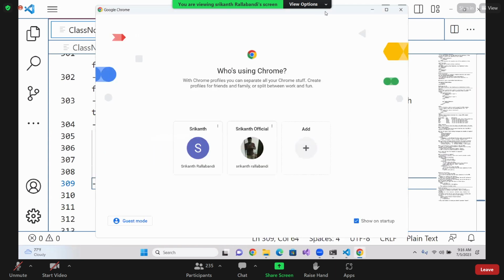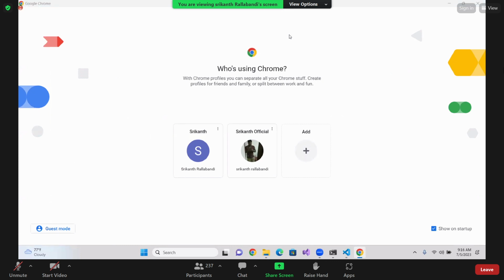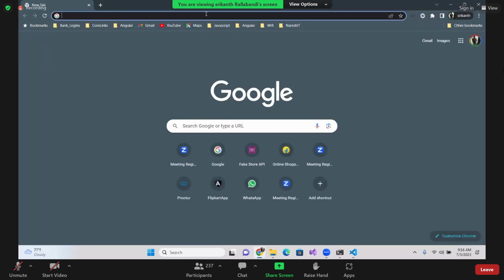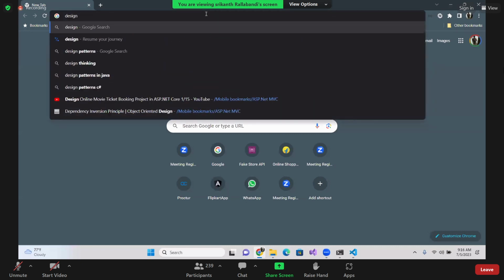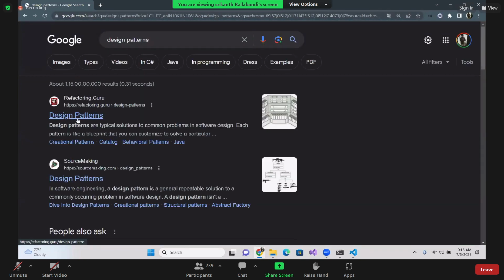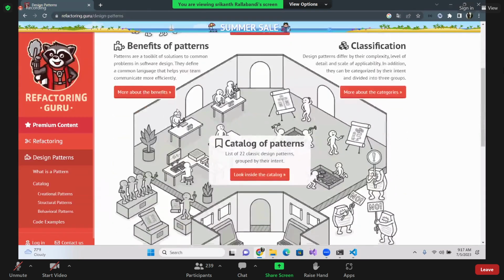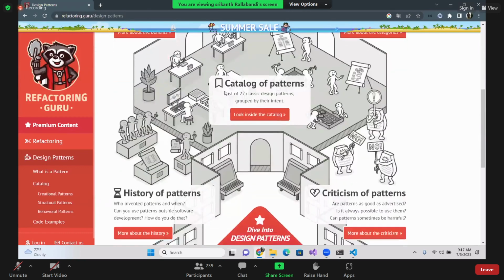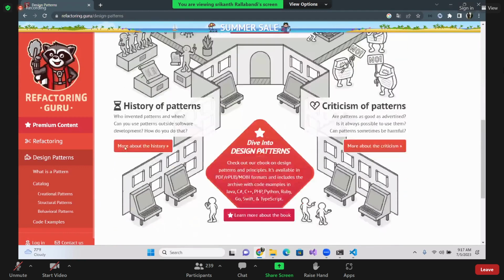I will show you. Maybe Spring Boot hasn't started yet, right? Then definitely you will come to know. But here it is not required to know that much. But if you go to the design pattern, we have the benefits of design patterns. We have 20 plus design patterns available.